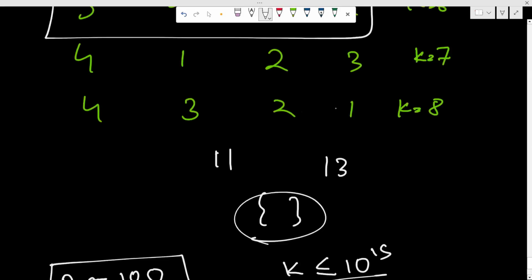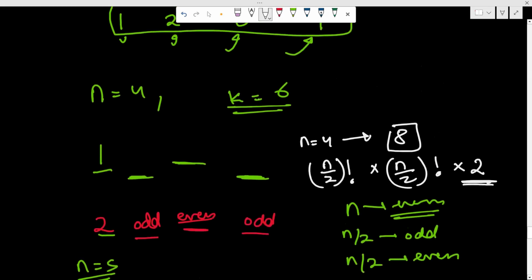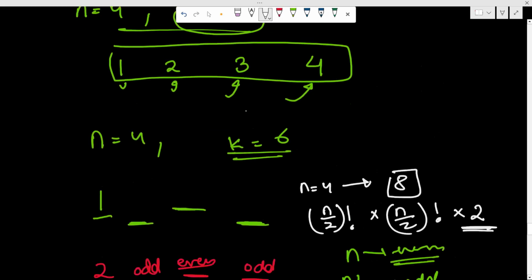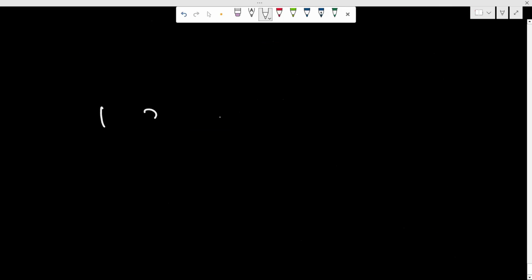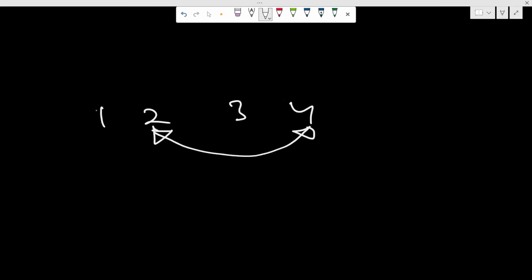Okay. So whatever I discussed before, this was the first thing that was coming to my mind, that okay, if I have this 1, 2, 3, 4, then first of all, I will try to keep 1 over here. So I will swap this 2 and 4. Then I will move this 1, bring this 2 over here. So I have to bring 4 over here, 1 over here, 3 over here. And these were the things I was thinking. But I was not landing at anything fruitful that would help me write the code. I was not able to code this thing.